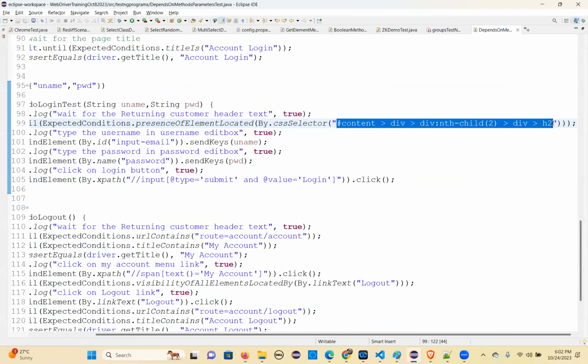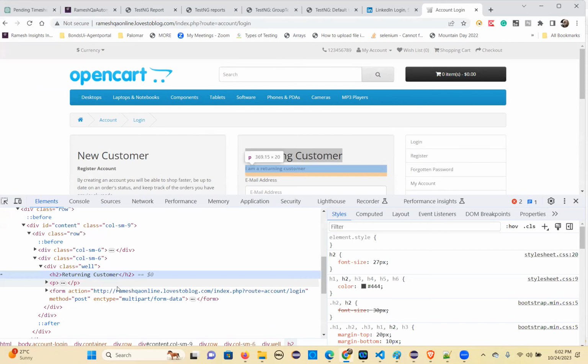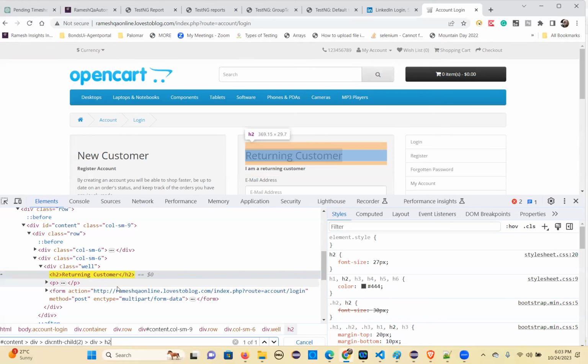If you want, you can just see that: right click, inspect, and Control F. See, it is recognizing, right? That's a relative CSS selector value.